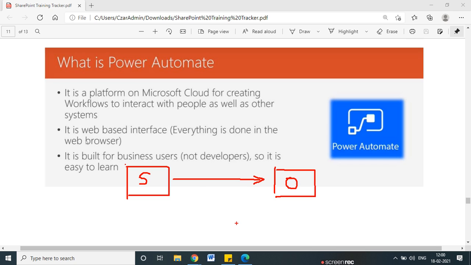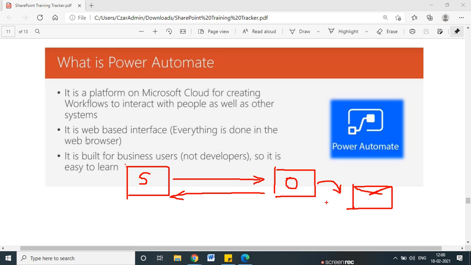SharePoint sends the communication to the Outlook service, it authenticates through the connector, and we send the email through Outlook. The email will be sent to the end user. So this is the connection between two services, SharePoint and Outlook. In this way there are different services associated with each other.